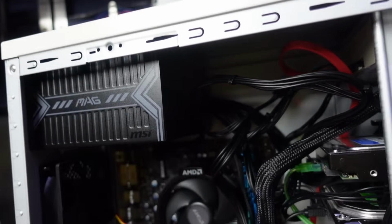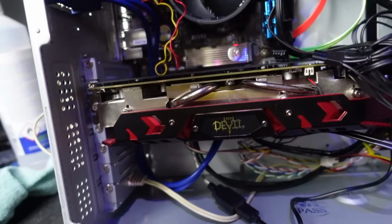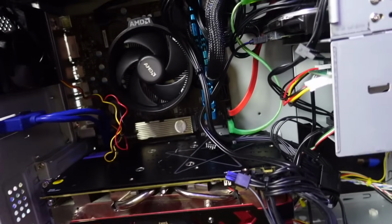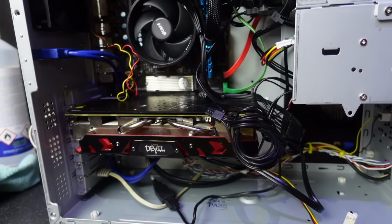So great, that's all I care about now. And the motherboard, I know I wanted a full ATX motherboard, but now we have this little baby A320 board in here, and it is solid as a rock. I've actually been using this system now for 2 days. I've played games 2 days in a row. It is time to put the side panels back on this guy and call it a day.